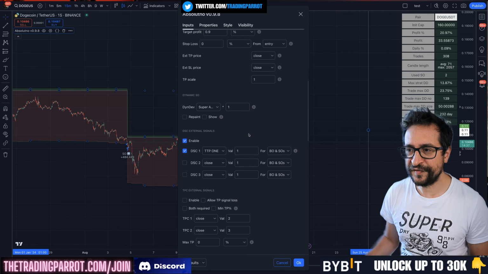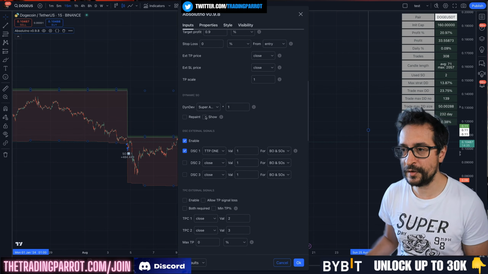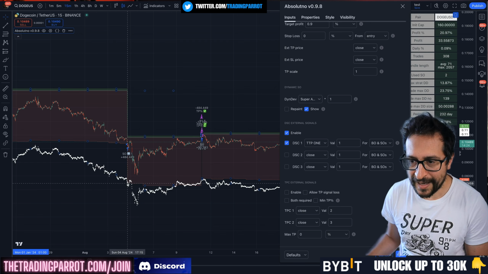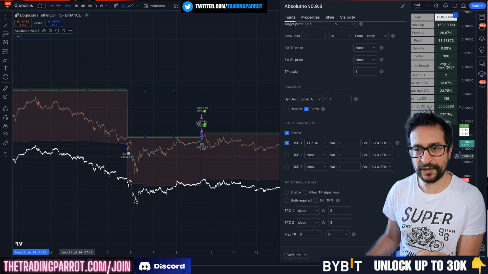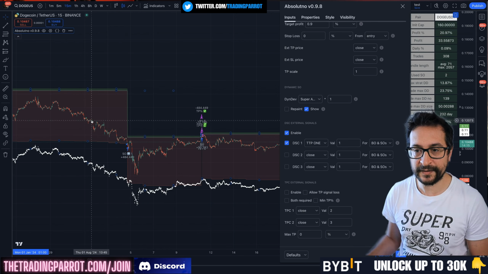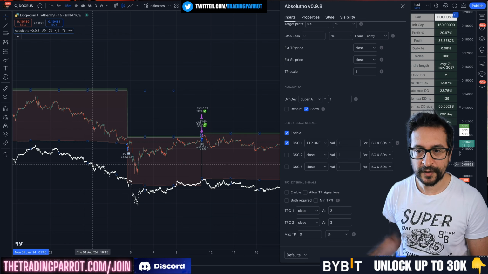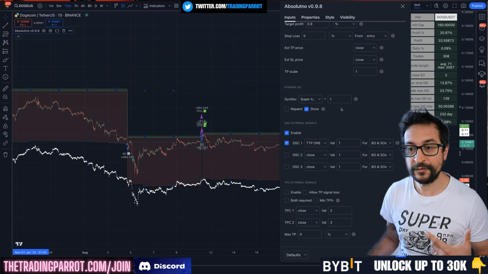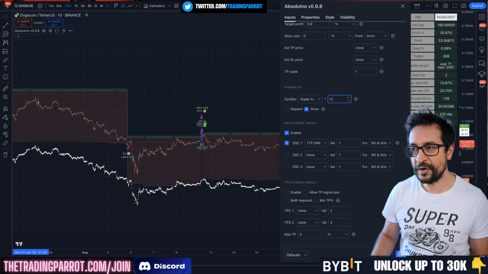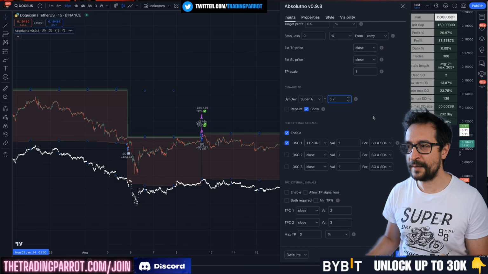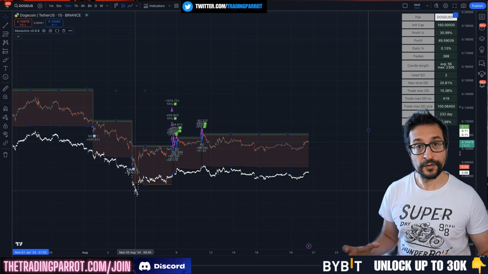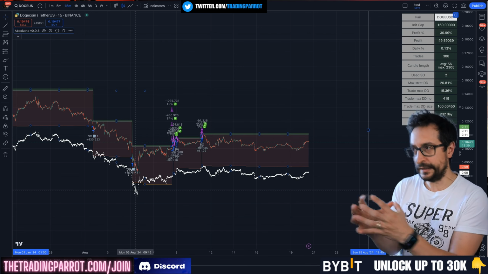One very cool new feature that we added to Absolutno is this option to show the deviation at all times. This will give you an idea of where the safety order will be placed relative to the price at any point in time. Let's say a deal entered right there, your safety order will be placed there. So if you want to now adjust that and use a proportion, you could even say, that deviation is too much for me. I'm just going to use 70% of what's given me at the moment. By doing so, you are increasing the risk, you are increasing the profits.